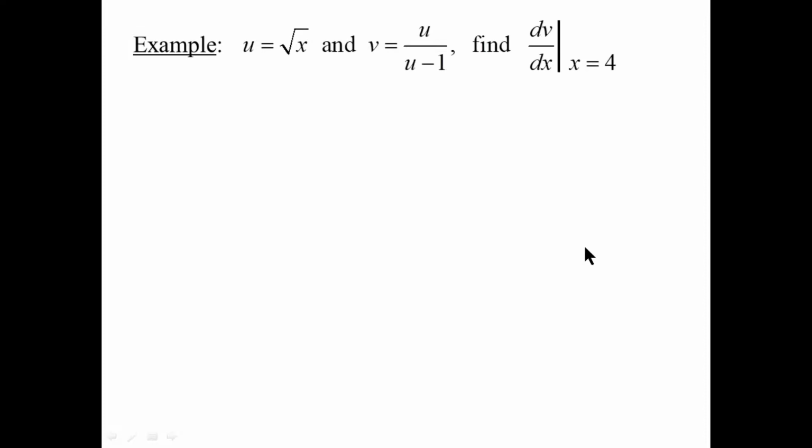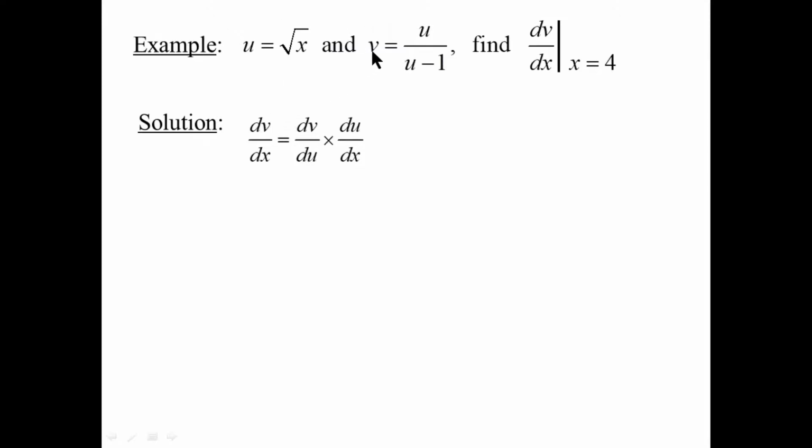Moving on, let's go again. Another practice example. u is a function of x. v is a function of u. Find dv by dx when x equals 4. That's what this says. Find dv by dx when x equals 4. Okay, so we look for an equation with a v in it and an x in it. I don't see an equation with a v in it and an x in it, so I'm going to need the chain rule. dv by dx is dv by du times du by dx. And so we've used u as a link.